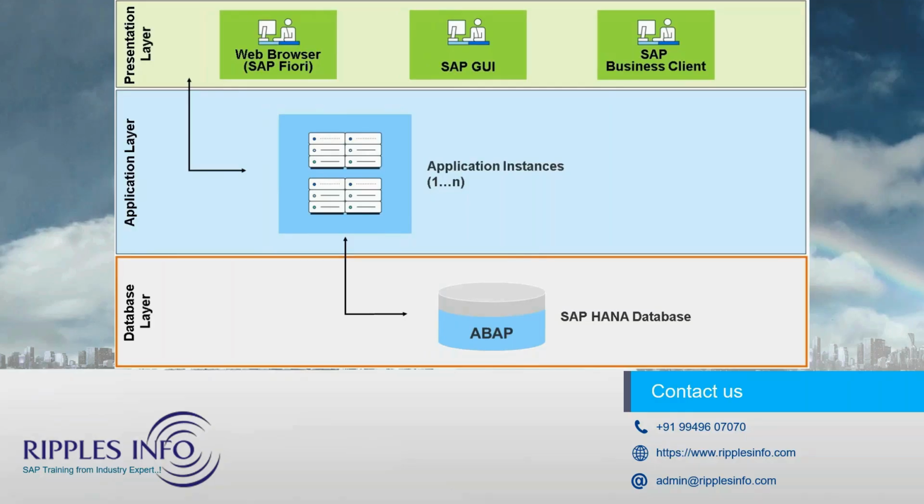These SAP applications use SQL to access the data. Additionally, this database engine provides analytical and application processing capabilities also. That processing is utilized for data-intensive operations. Historically, SAP supported a wide variety of relational databases. But as we already discussed in the earlier videos, all of SAP's future development is focused on SAP HANA.